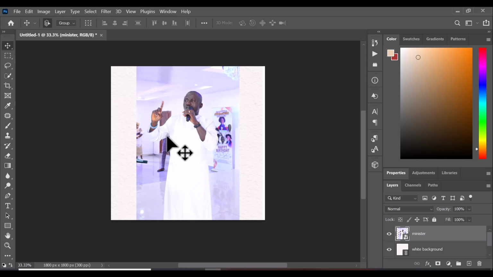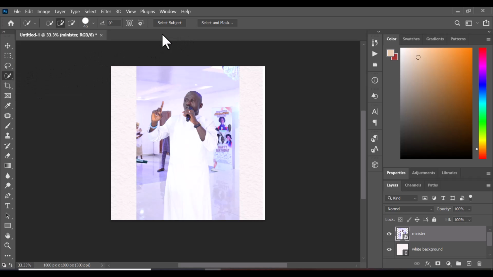There are different ways you can crop an image. We can use a pen tool here. I use a pen tool by block, but there's not enough time to do this, so I'll fast forward this video. I'll put a link in the description where I've explained how to use this pen tool to remove background. So please go check it out and you can use it for this background.